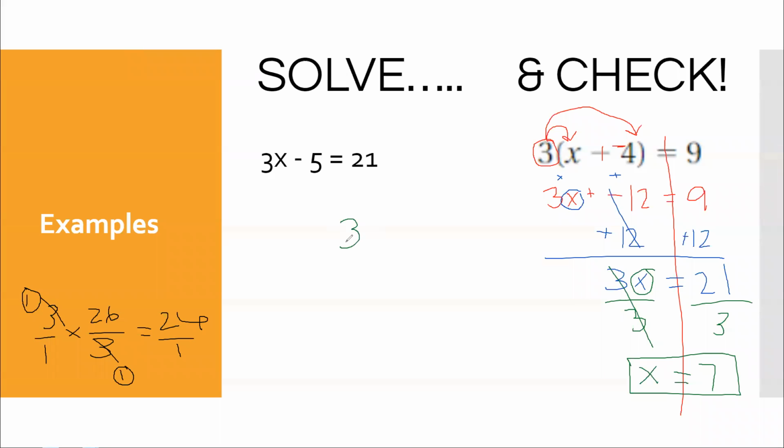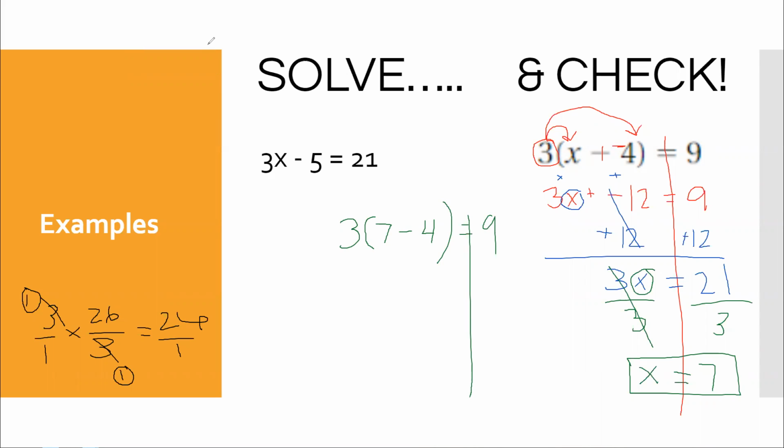We've got 3 times the quantity. We've got x. I know x is 7, so instead of writing x, I'm going to write 7. Again, we want to use our original problem. So our original problem said minus 4. And then that equals 9. I'm going to follow the order of operations in order to simplify this side. Order of operations tells me parentheses first.